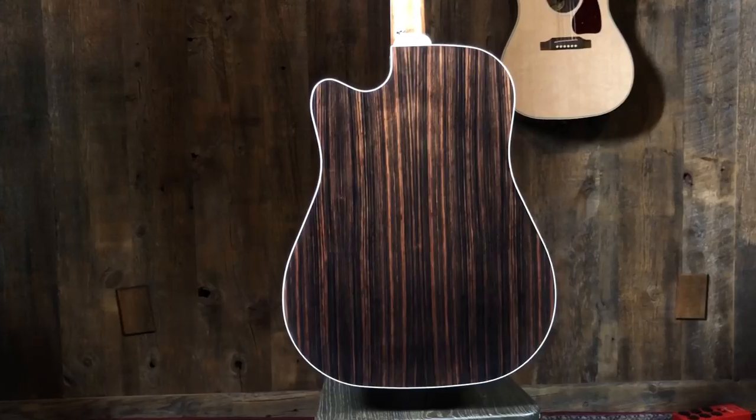The sound is a little more mid-focused than I would have expected for a guitar of this depth, but it plays well. Feels like the strings are maybe a little lighter. Whatever they've got on here. That one seems like it's plugged in. It might be exceptional. So this might be one of those situations where it's not going to boom you out of the room acoustically, but that maybe allows for more flexibility when you plug it in. But we'll trade this one out for the last one.